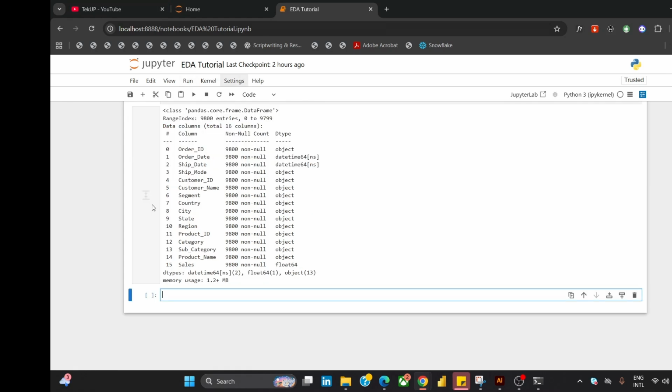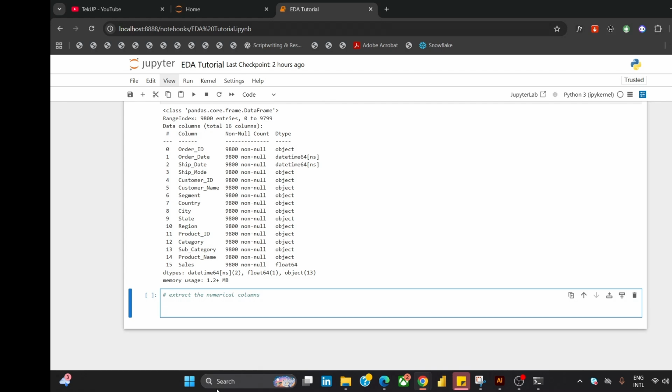Now, the next thing I want us to do is extract the numerical and categorical columns. Let's say we are trying to extract the numerical columns. To do that, let's call the numerical columns num_cols.